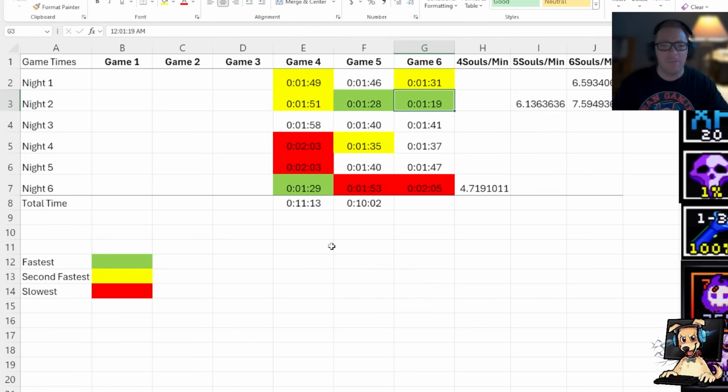So why don't we do this? Why don't we go back, hop on in a couple games here. Let's do a Game 5 Night 2 and a Game 6 Night 2, and take a look at the video times down below, and see if they match up with what I have over here. I ran this through a couple times, and so obviously the more games that you play, the better the averages are really going to work out. But go ahead and time me, and let's see how we do.